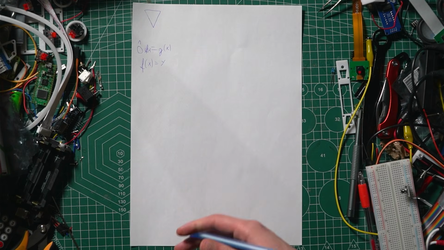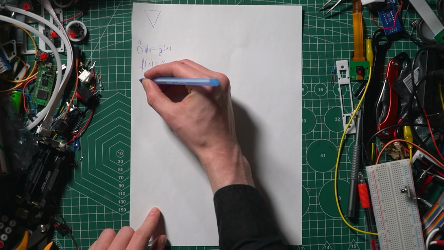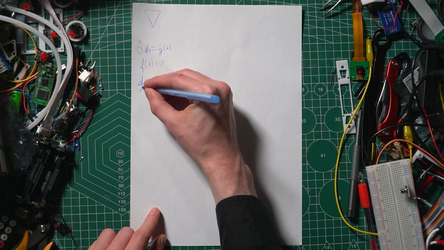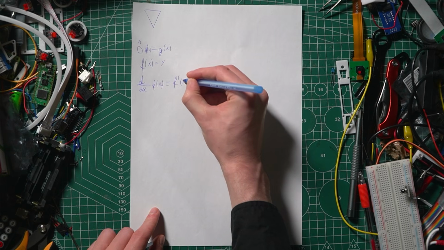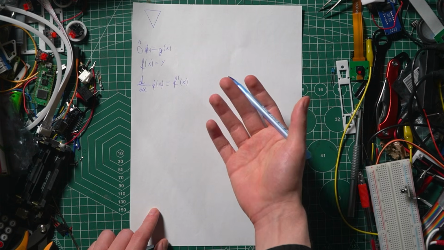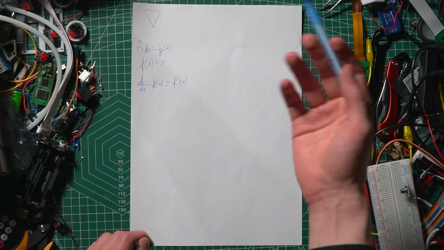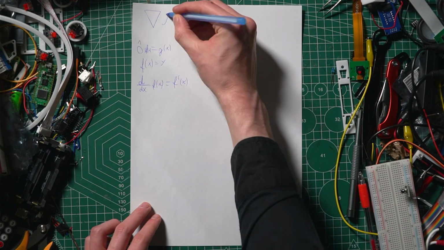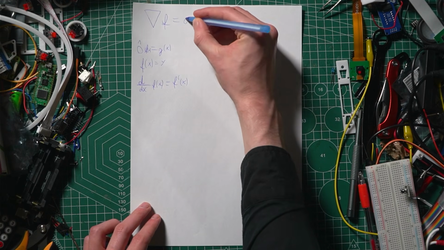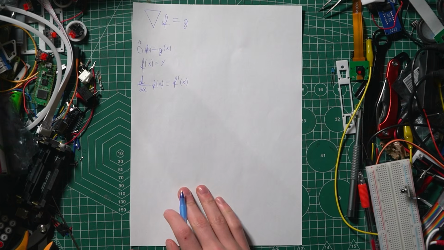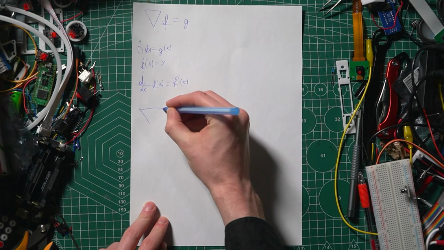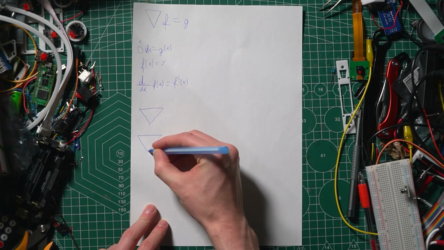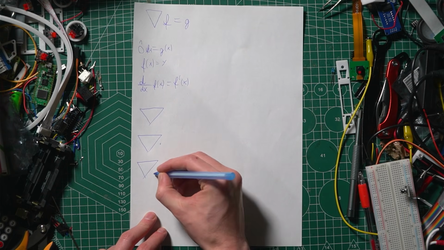And I feel like this is easiest explained with an example. An example of an operator would be a derivative. If you take a derivative of f of x, what you get is f prime of x. You get another function. That's what an operator is. And so del is an operator, which means it will take some kind of function and give us another function. But that is del on its own. Del can actually be used in 3 different ways. It can be used like this, it can be used with a dot product, and it can be used with a cross product.